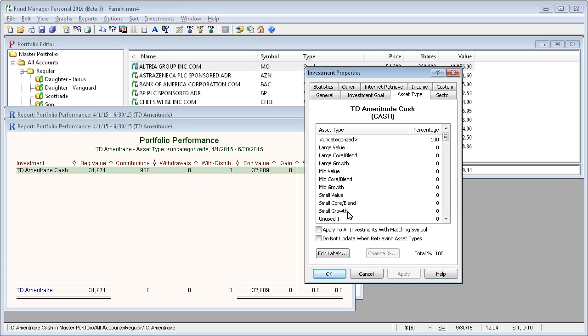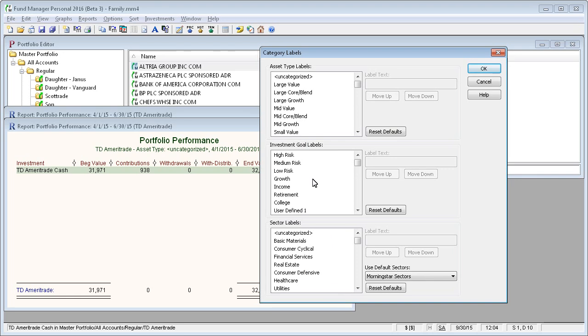We could either pick one of the existing asset types, and at the bottom of this list are some of the fixed incomes that are used for a lot of bond funds. We could maybe choose that one, but for this tutorial we're just going to define our own. We're going to reuse an unused one. We're going to go to Edit Labels.